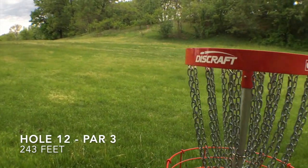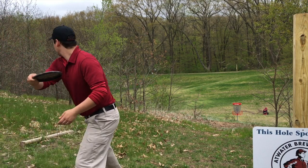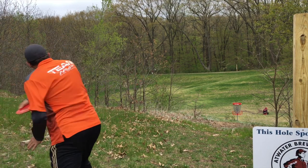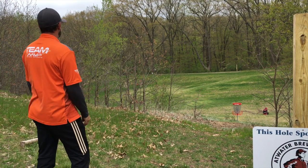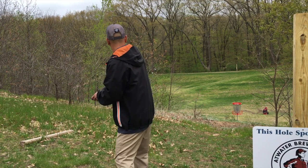Yeah. And these are one of the holes we'd have to change when we were talking about some adjustments. This would be one of them because it kind of flows over another basket. And as you see me, this is what you don't want to do. It's the right disc choice, but thrown like an AM3 player. And you're sitting around circle's edge there. Probably not as close as you would have liked. Just got that a little bit too high.